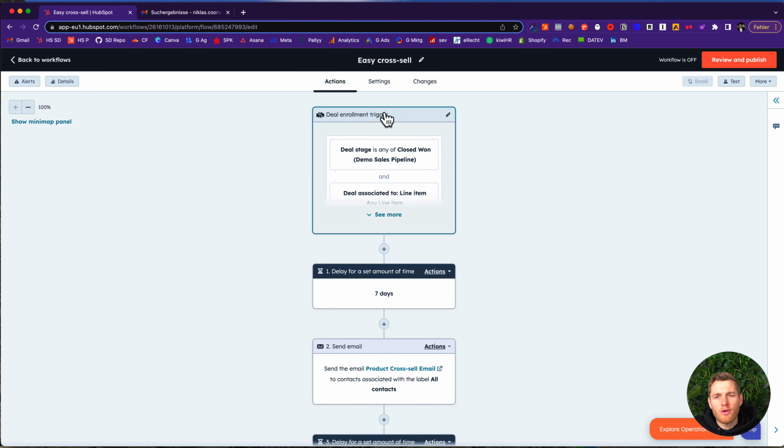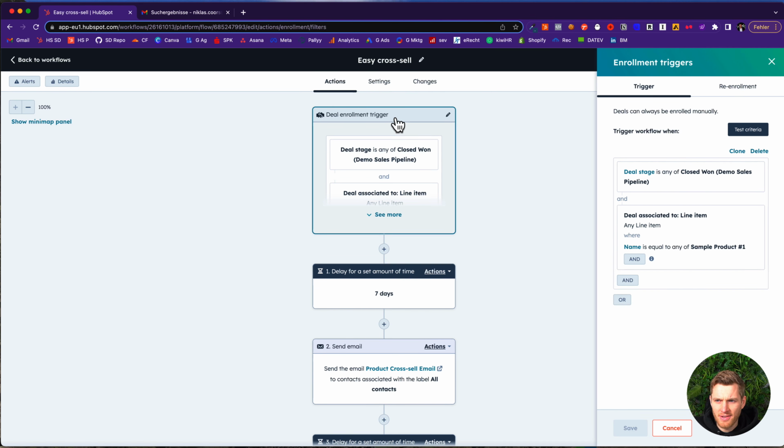And every workflow starts with a deal enrollment trigger. So let's see what this workflow uses as triggers. Basically, what we've done is a combination of two triggers. One is that we have a deal stage in any of closed won in our demo pipeline.